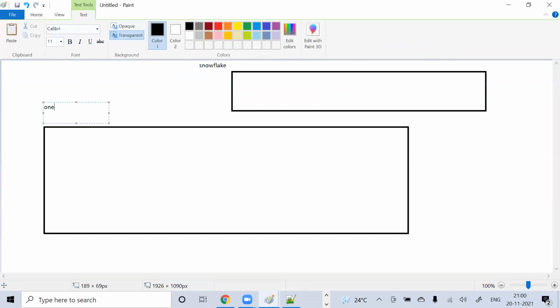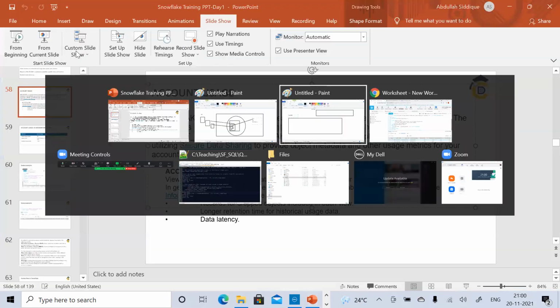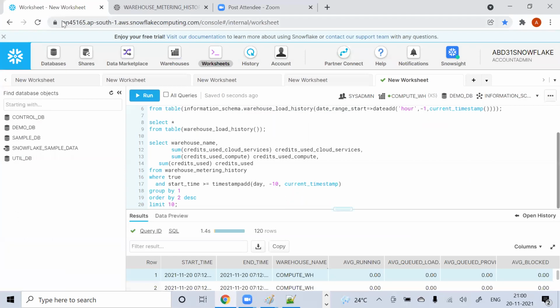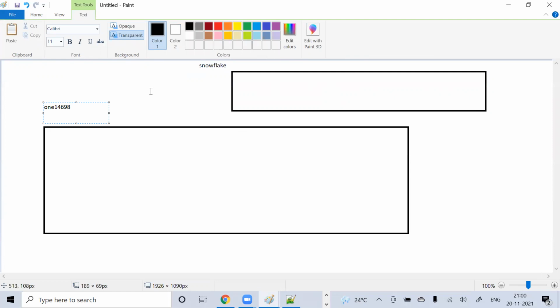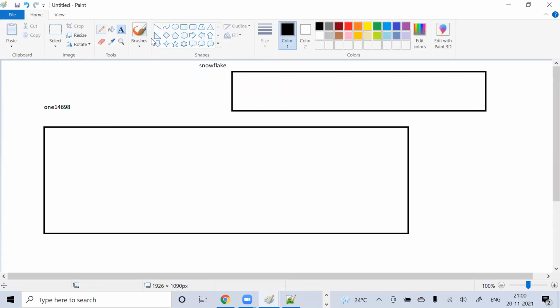Maybe 1, 4, 6, 7, that URL which we see here, this is our account ID, right? So consider that this is ours. So whenever we create it, what happens is Snowflake has its own account, and under that it has one database. The name of that database is Snowflake.